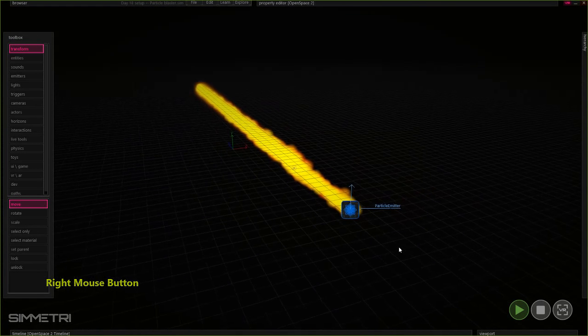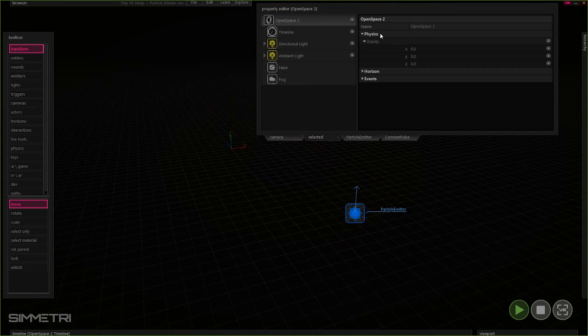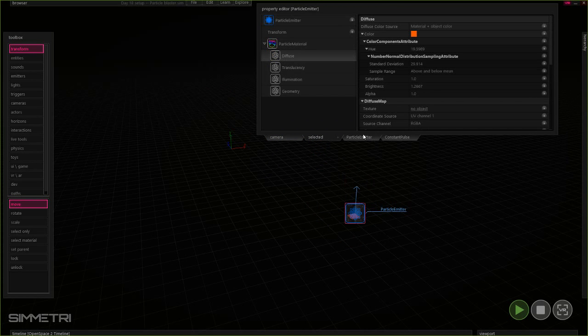That looks fairly good. It spreads out in a way that I'm not super in love with.